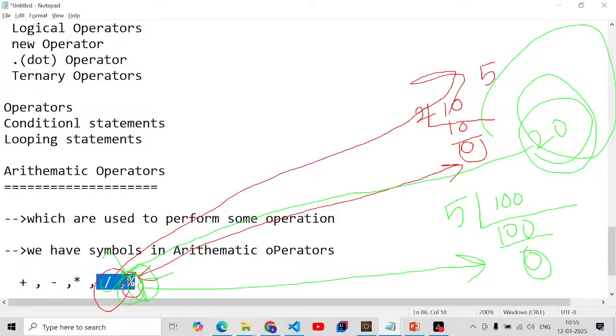These are the operators. How many operators do we have? 1, 2, 3, 4, and 5 operators. You already know these: addition, subtraction, multiplication, division, and modulus. Based on the combination of these five operators, I can write a program and then I will show you, so we'll get a better picture.